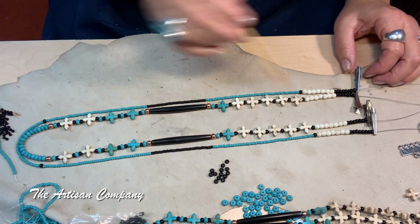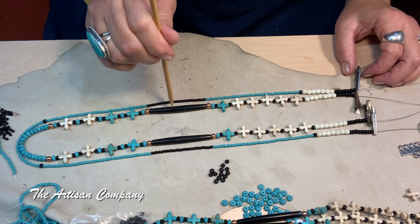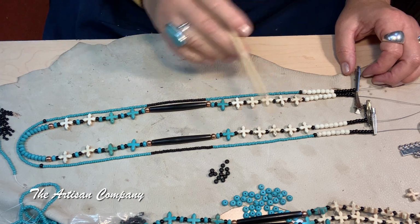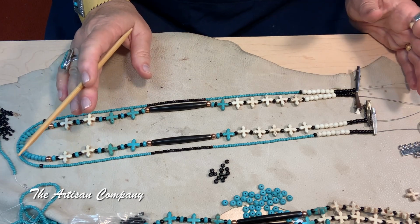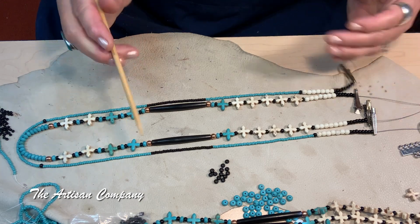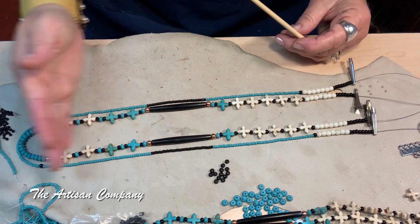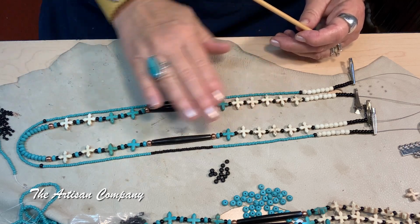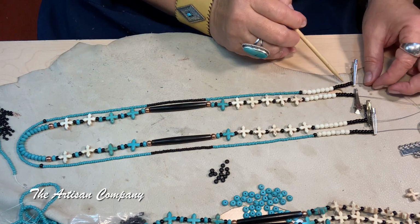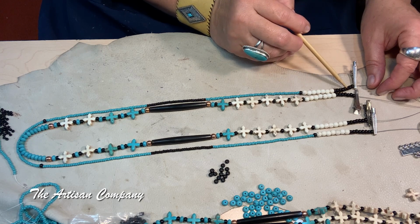If you don't add the extra bead up here on the top, this strand right here is going to lay directly on top of this one. If you want that effect, it's great. There are necklaces done exactly like that, and they look fantastic. So it's up to you as to what you want to do with yours, but I want mine stacked. I don't want them on top of each other. I want them stacked. So that's why I'm very careful how many beads I have up here on the top.